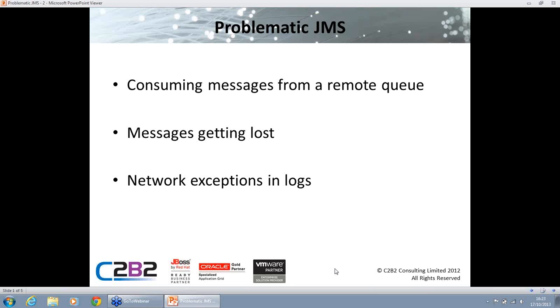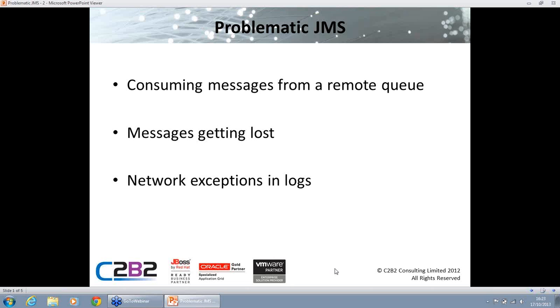Now I did mean by remote queue external to your organization, but obviously with very large organizations the same problems and considerations need to be taken into account when you are communicating over long distances. Obviously network gaps do make a big difference with this sort of communication. So you might see messages getting lost depending on what your scenario is. These might be messages that you rely on to some degree.